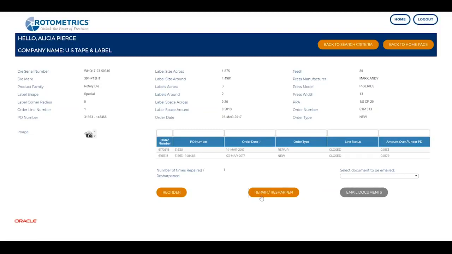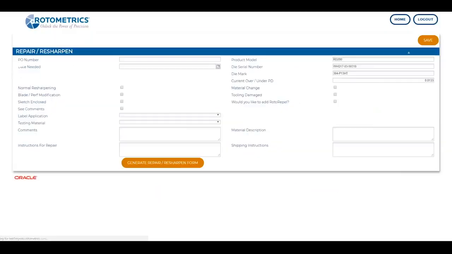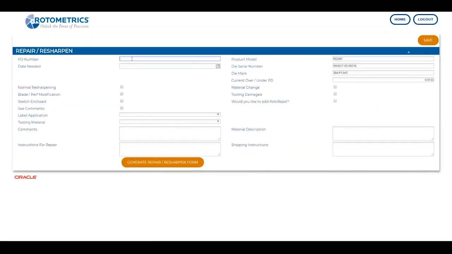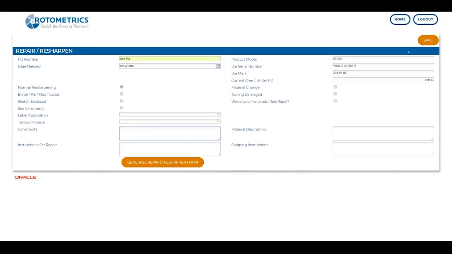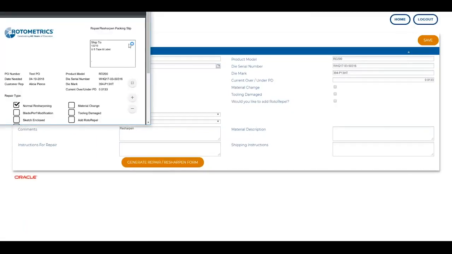So from here, you can click Repair Resharpen, and it'll open up this form here. So you can enter a PO number, what date you need it by, the work you would like us to do to it, any additional information you might want us to know, any instructions, and then you can generate your resharpen form.